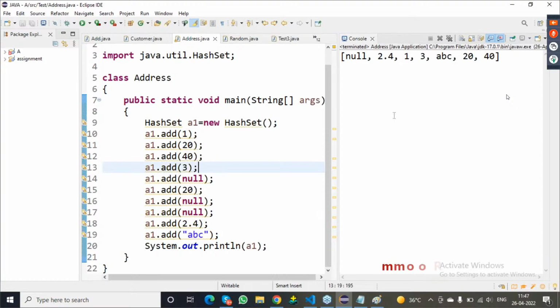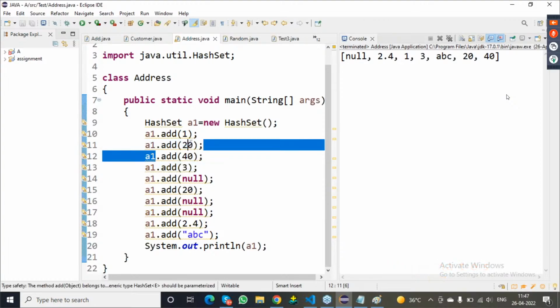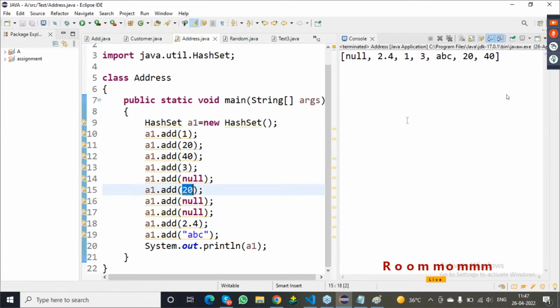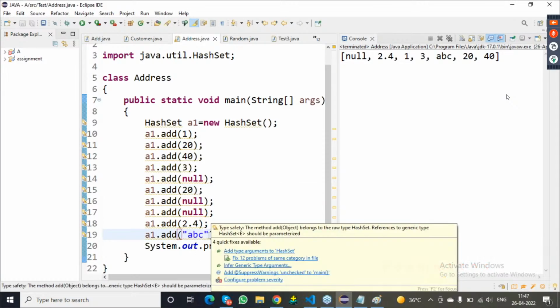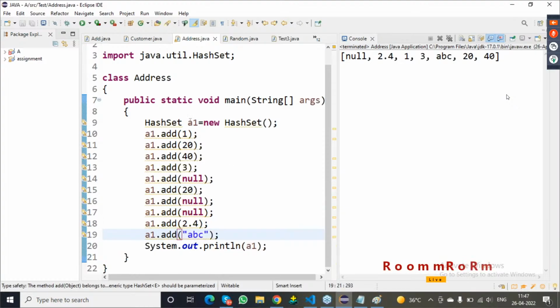Then whether duplicates are allowed? It is not allowed. 20 I have inserted two times, but only one 20 is present in the output. So duplicates are not allowed in a HashSet. And what about heterogeneous elements? Yes, we can add all the types of elements: null, double, integer, string. There is no problem for adding different types of elements.